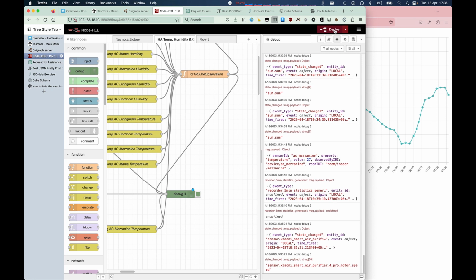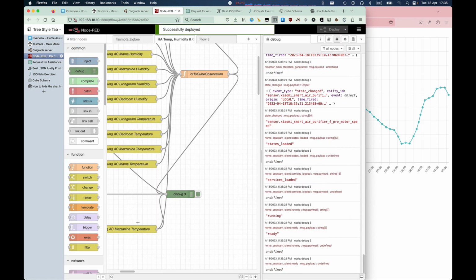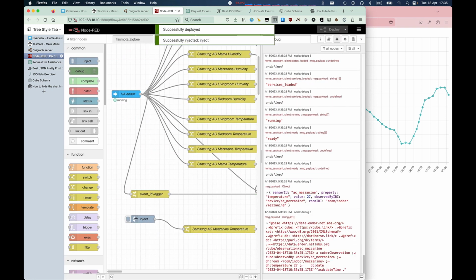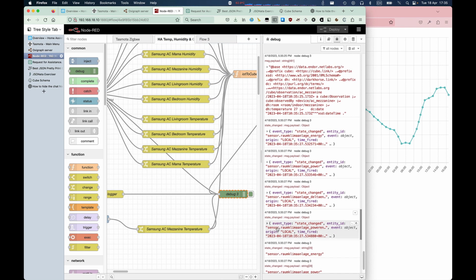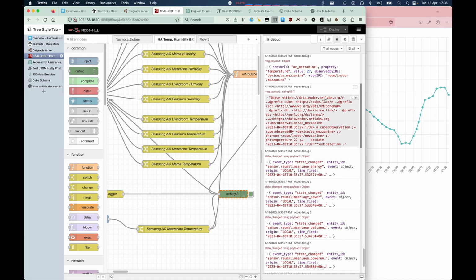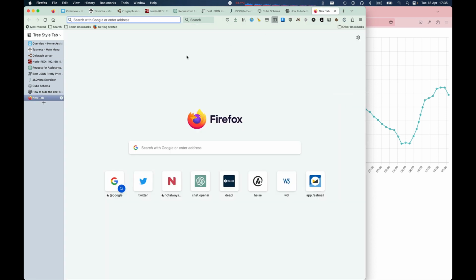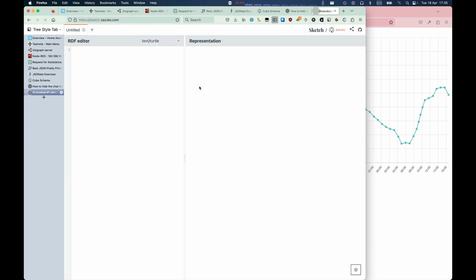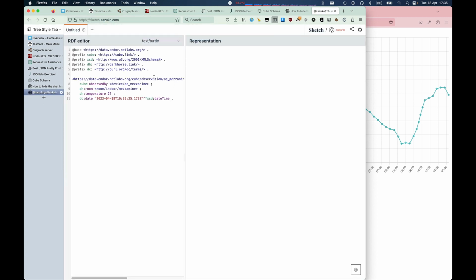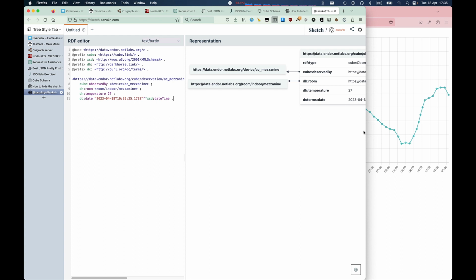Then I need to deploy this new version. And if I do that now, I should see the generated turtle as well. This is this one here. Can copy that. And let's quickly look at that in Sketch. Yeah, this is super nice.